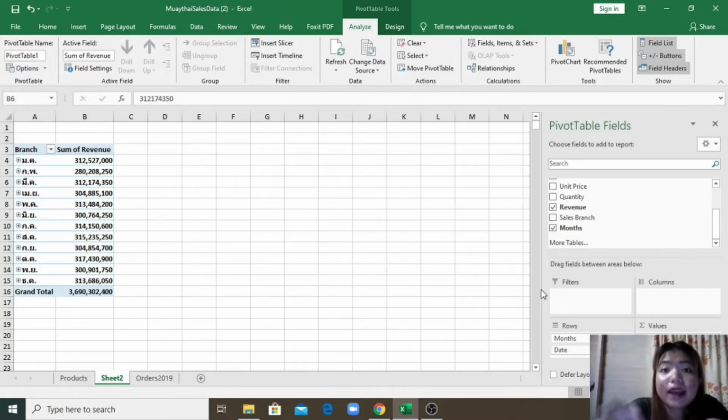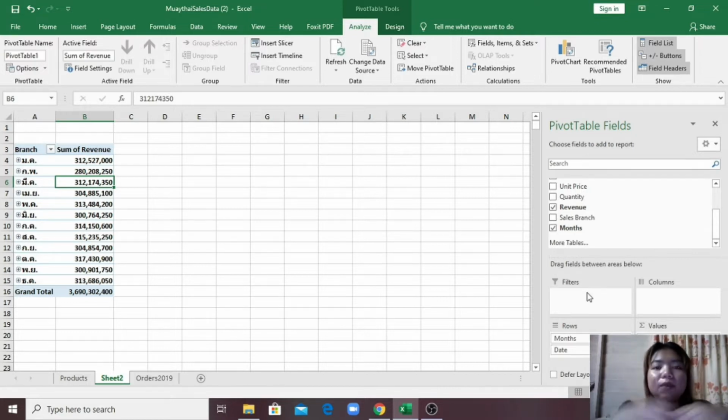Okay, now I think you can know why we need pivot tables, because you will save time and get no human errors from creating Microsoft Excel formulas.